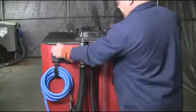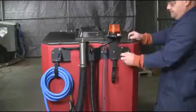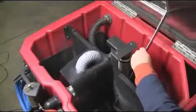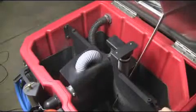To open your recovery tank of your XR, release the 2 latches as shown above. As shown here, your recovery tank lid is held in place by a heavy-duty stainless steel prop rod.